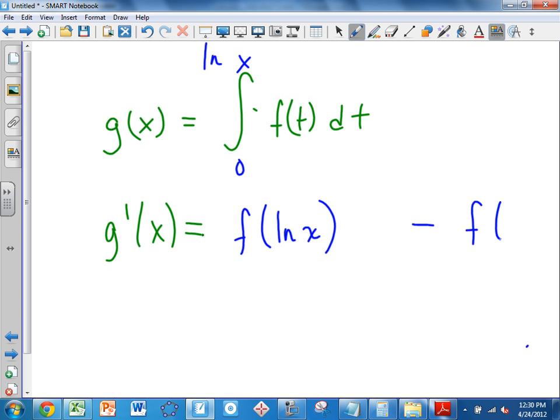But what else do I still need now? What is the derivative of the ln x, guys? 1 over x. So you still need a 1 over x here. That's the thing. Okay, you started with the 1 over x. That was right. But it's always times the derivative of that upper limit. The last time, okay, that's it. So the last time we didn't put it because the 1 was like implied.